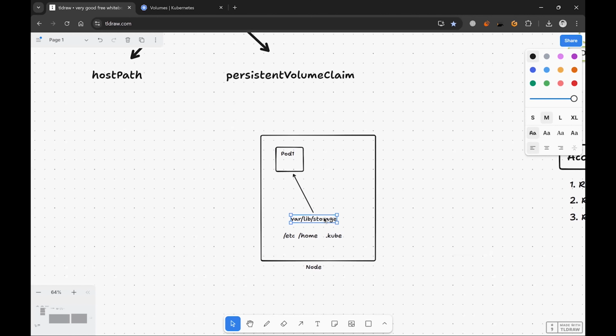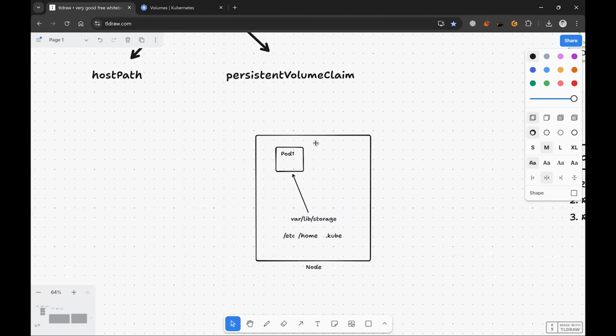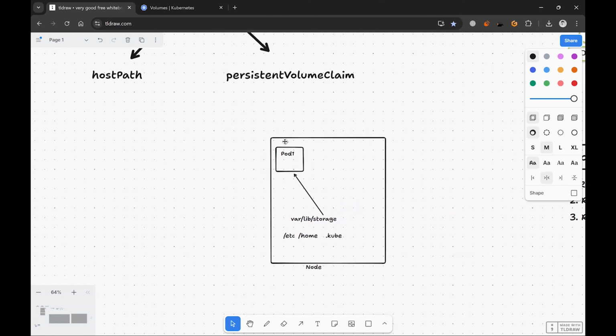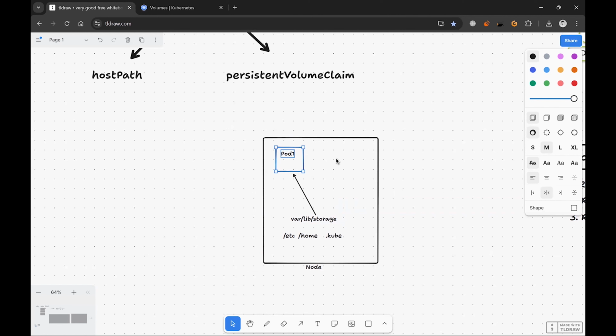So what will happen? Even if this pod dies, okay, I killed everything, I should have only killed the pod. Even if the pod dies, this still remains, right? Until this is gone, we still have our data. That's why this is independent of the pod's life cycle.